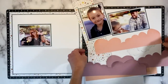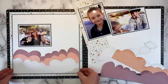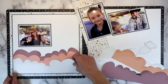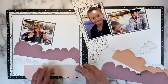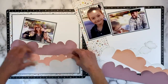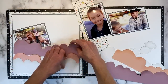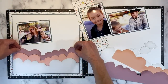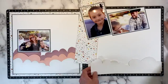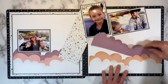Once we have all the pieces done, we can go ahead and adhere them to our base — these are going to just layer right one behind the other. I'm going to use my tape runner and apply tape on the bottom layer of the cloud and tack that down. Then it will be very easy to slide the other ones behind rather than working from the top down, so you can really get each layer where you want it. You can always go back in and sneak more adhesive underneath if you want to, but I don't think it's necessary because they'll be in a page protector. Let me get all my cloud layers adhered and my photos back in place, and then we can jump to the fun embellishing process.